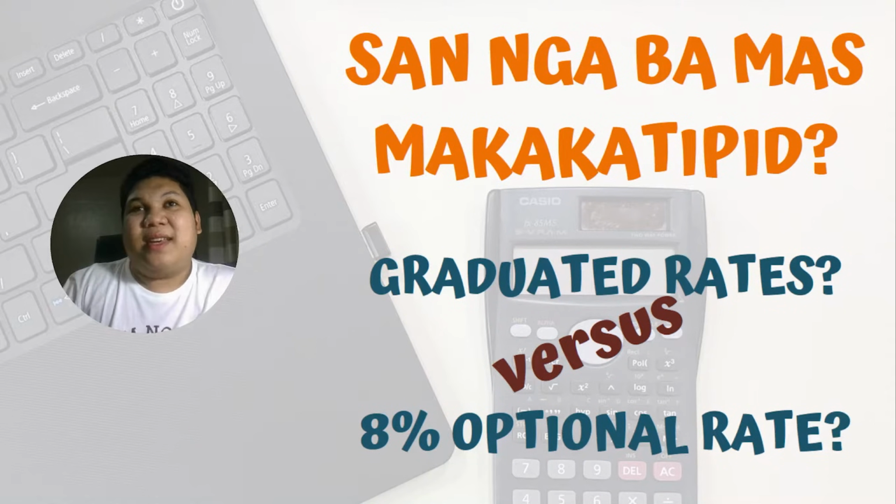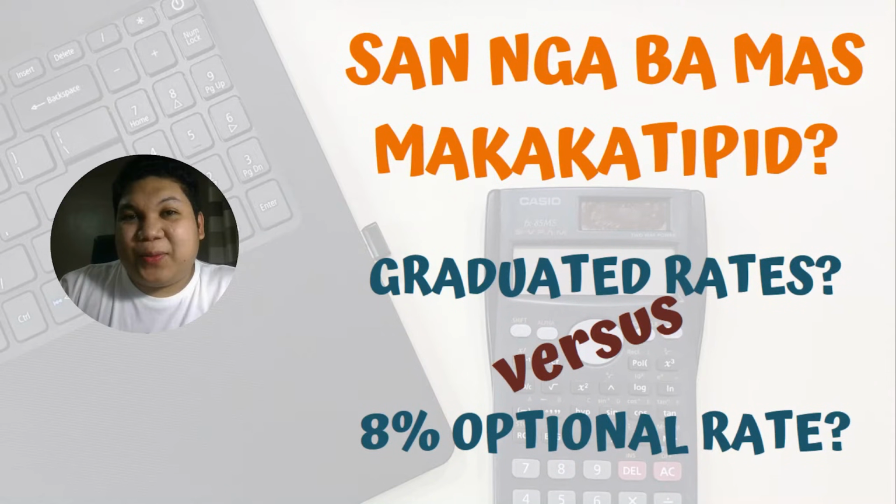Especially sa income tax. Kasi ang dami ng tax na binabayaran, like VAT, percentage tax, dyan pa yung income tax, kung ano-ano na lang. So, madaming taxes na binabayaran. And small taxpayers, of course, want to reduce their taxes by using the legal means. So, actually, may paraan naman kung paano mas makatipid ng tax.